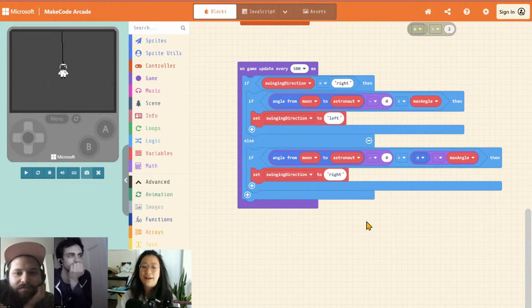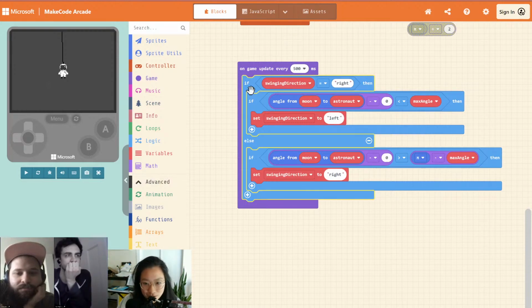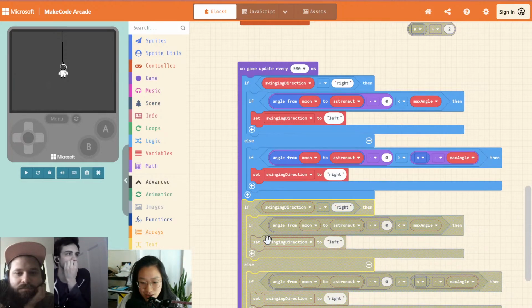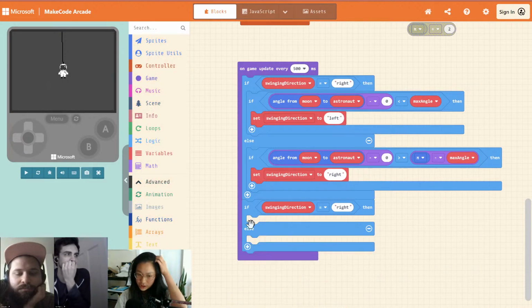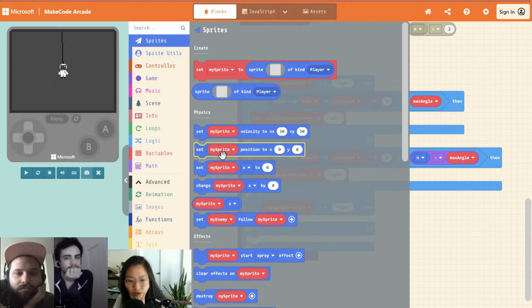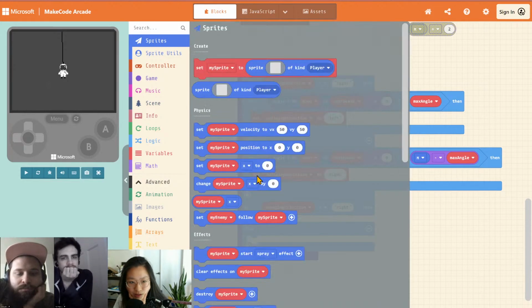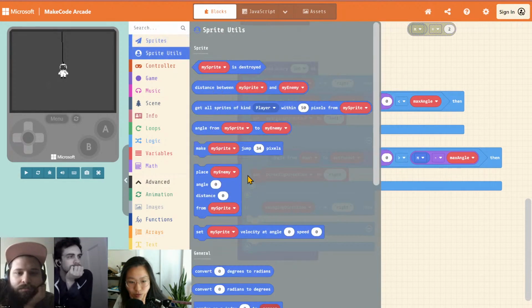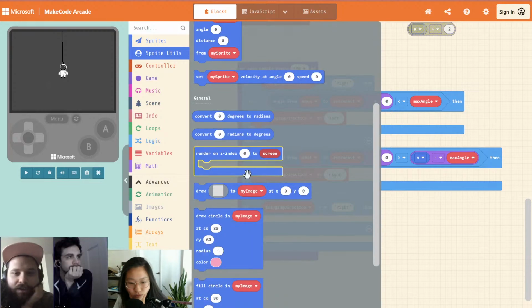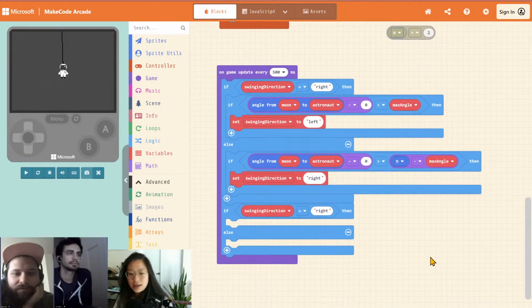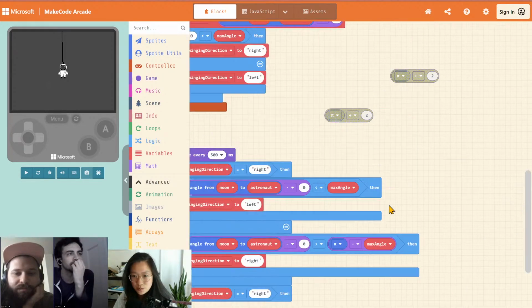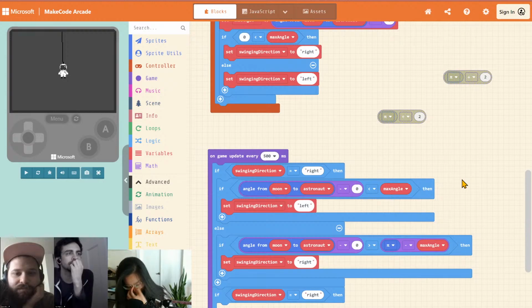Right. Okay, now we're going to do another situation where it's like, if swinging direction is right, then we want to change our angle by 1. And so do we want to set a variable to be like, this is our current angle? Probably, right? You could. You don't need to, though. I mean, you could just do it like you are right now. You're just getting it at runtime, you know? I see.